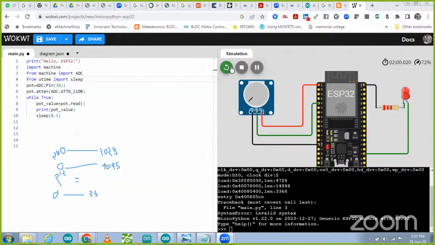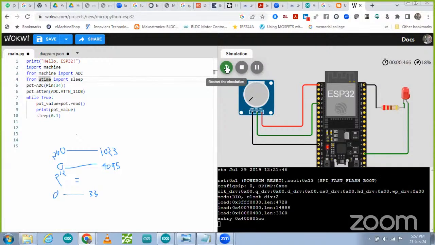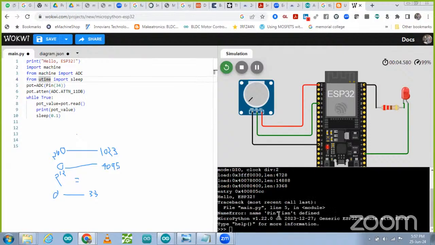Now check what is happening. Is it working or not? Let's see what error is coming. Pin is not defined. So the pin error is coming now. We have used pin here, but for the port ADC. Let me remove that pin one and directly use that port. ADC we are defining it. Let's see if it is working or not.